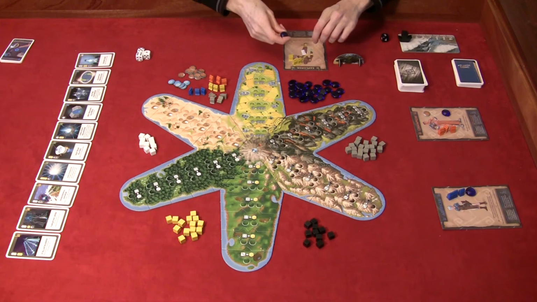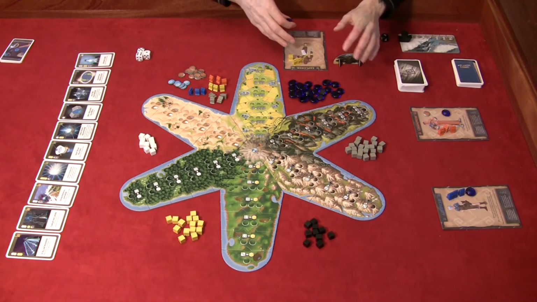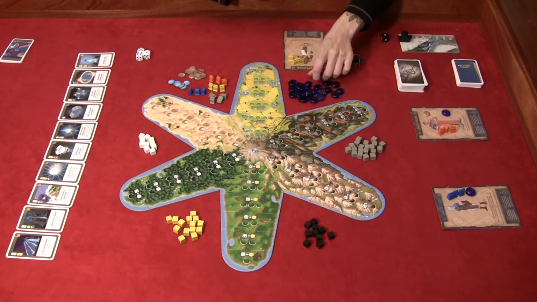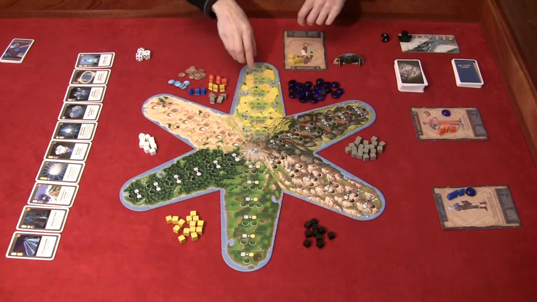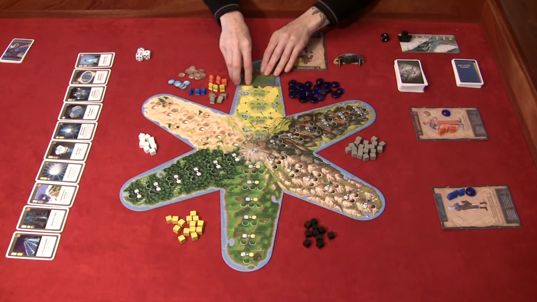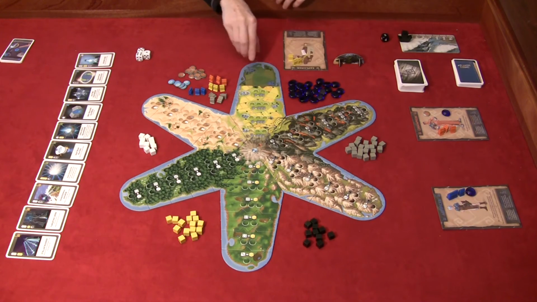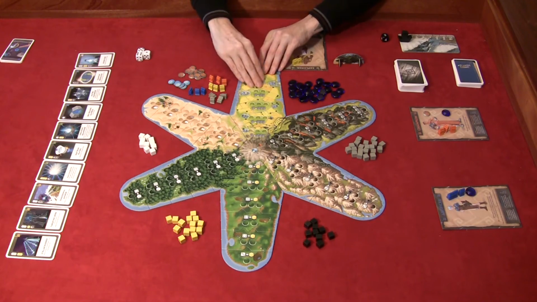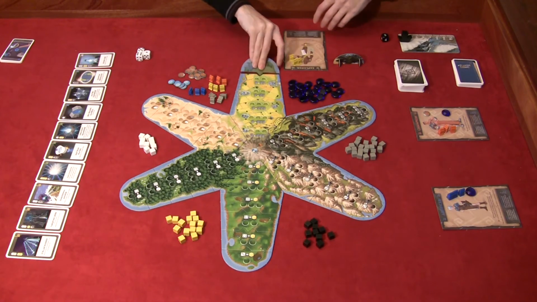You can spend 5 total from everyone to unflip a tile that's already been flooded. But it does have to be a tile that's closest to the center. So for instance, if these 2 tiles were already flooded, you could not unflip this tile. You would have to unflip this tile first. That's the way it works.